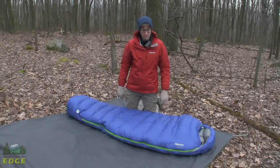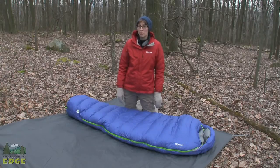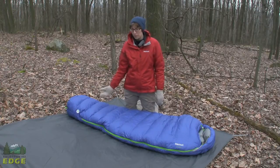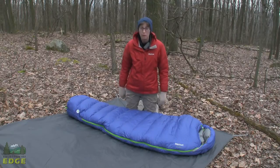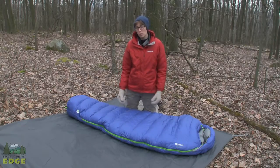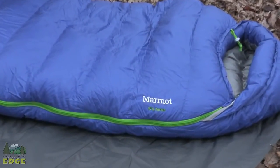This is the women's Xenon 15 degree down sleeping bag. It's made by Marmot, and it is the women's counterpart to Marmot's Helium 15 degree down sleeping bag. This bag's filled with 850 fill power goose down, so it's going to be very compressible and offer some nice loft and warmth for three season backpacking and camping.